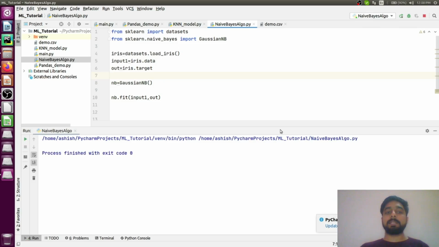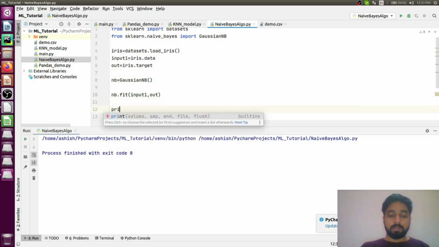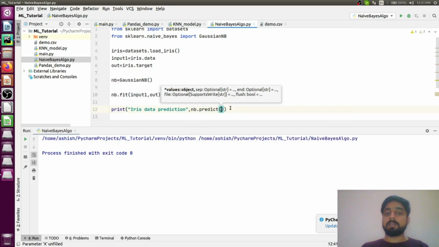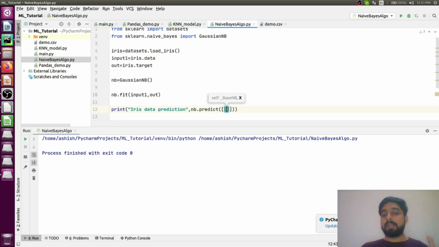Alright, so you can see I didn't get any error. That means everything is perfect. Now we can further do the prediction part on that, right? So let me just show you how to do that. Simply type nb dot predict, and in here you have to pass the data which you want to check for. Currently I'm going to pass any random value based on which it will do the prediction. So let's say it's 4 comma 5 comma 2 comma 3. So this is the value which I have specified in here, and based on that it will do the prediction on it, right?